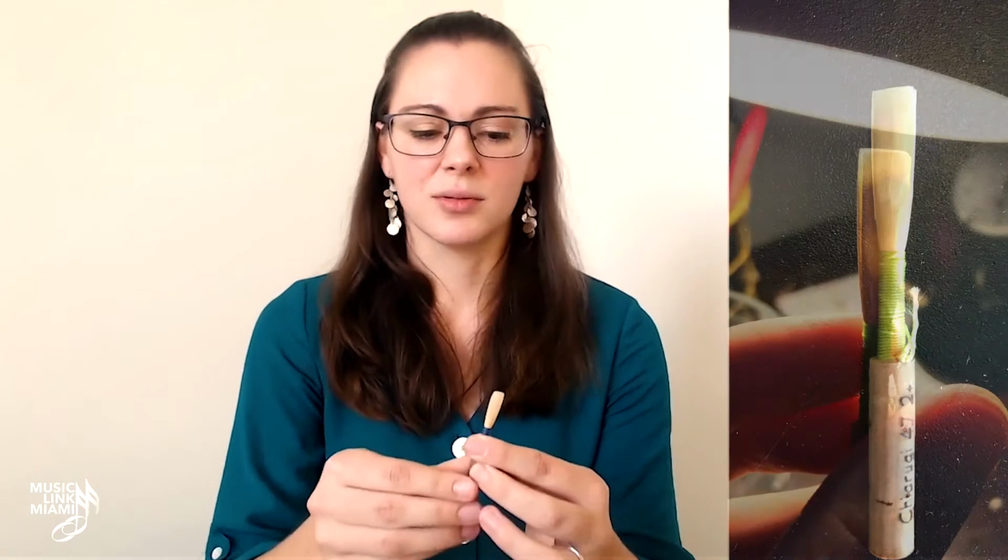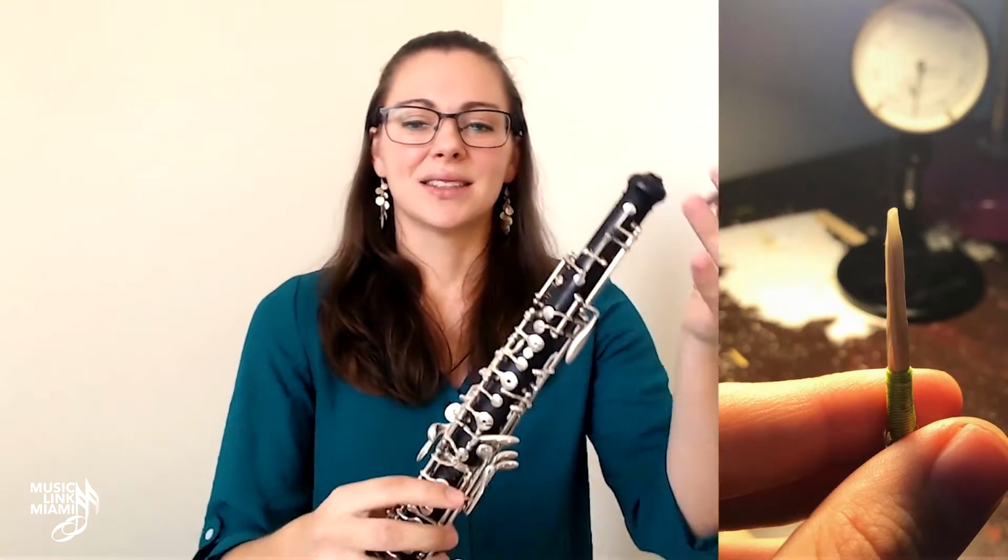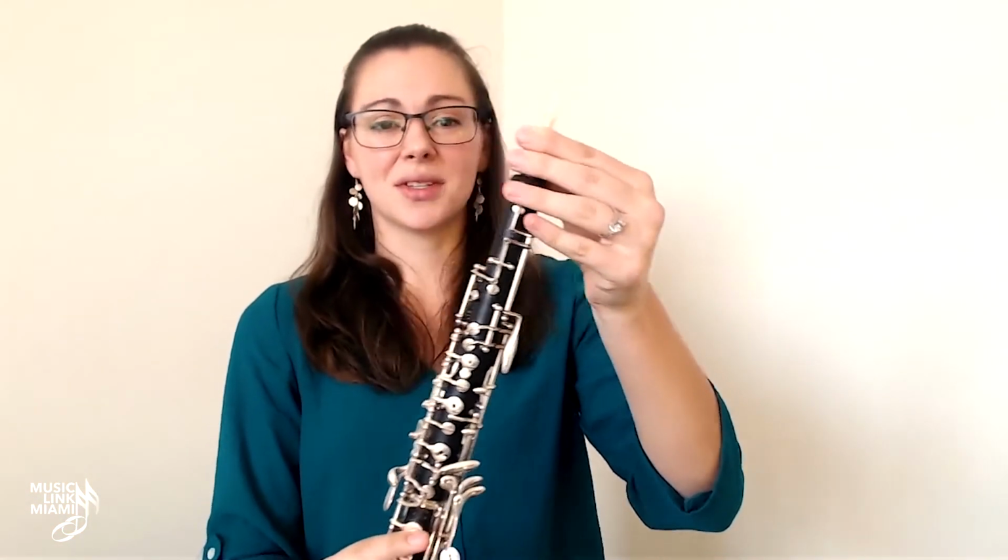So about the oboe, it was originally refined in France. It is a part of the double reed family along with our other instrument, the English horn, and also the bassoon family. Our reed is much smaller than the bassoon reed, as you can see a little bit here. Not too much. And the oboe is a soprano instrument. It has about a 2.5 octave range.